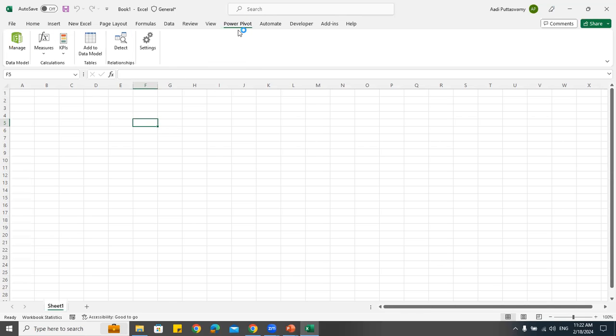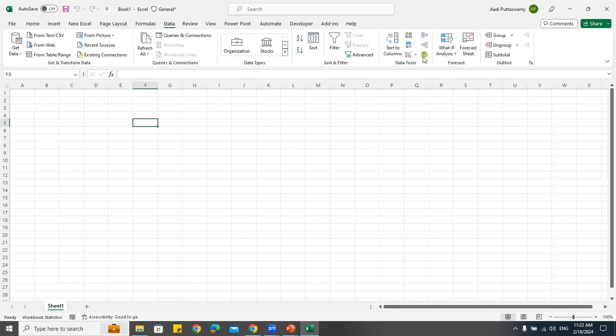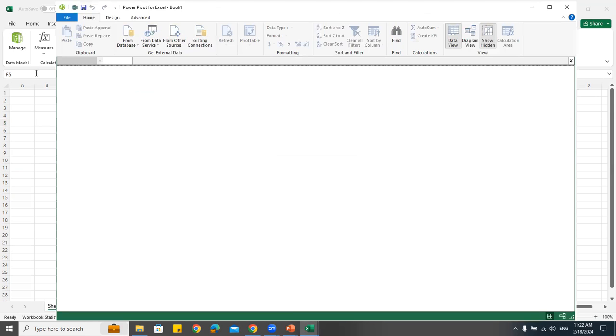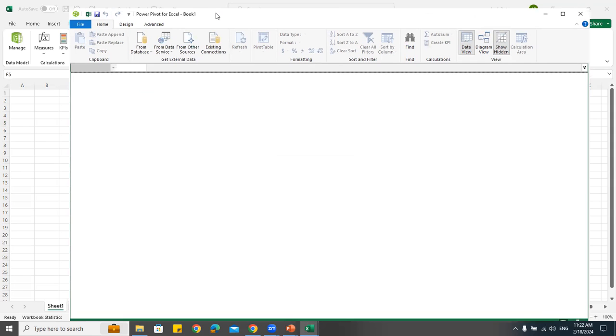Here, can you see this? I have this Power Pivot tab. Automatically, this Power Pivot tab will be available in new versions, 2016 and above, and Microsoft 365. I can see this. I have something called Manage. Otherwise, we can go to Data. Here also we have this Manage. That is Power Pivot. Anywhere you can go, either here or in this Power Pivot tab. Let me click on this. When I click on that particular icon, here it says Manage, or you can go to Data and click on the Power Pivot window. So here I'll get another window. Remember that Power Query Editor was a different window. Same thing here, for Power Pivot also we get a different window. Okay.